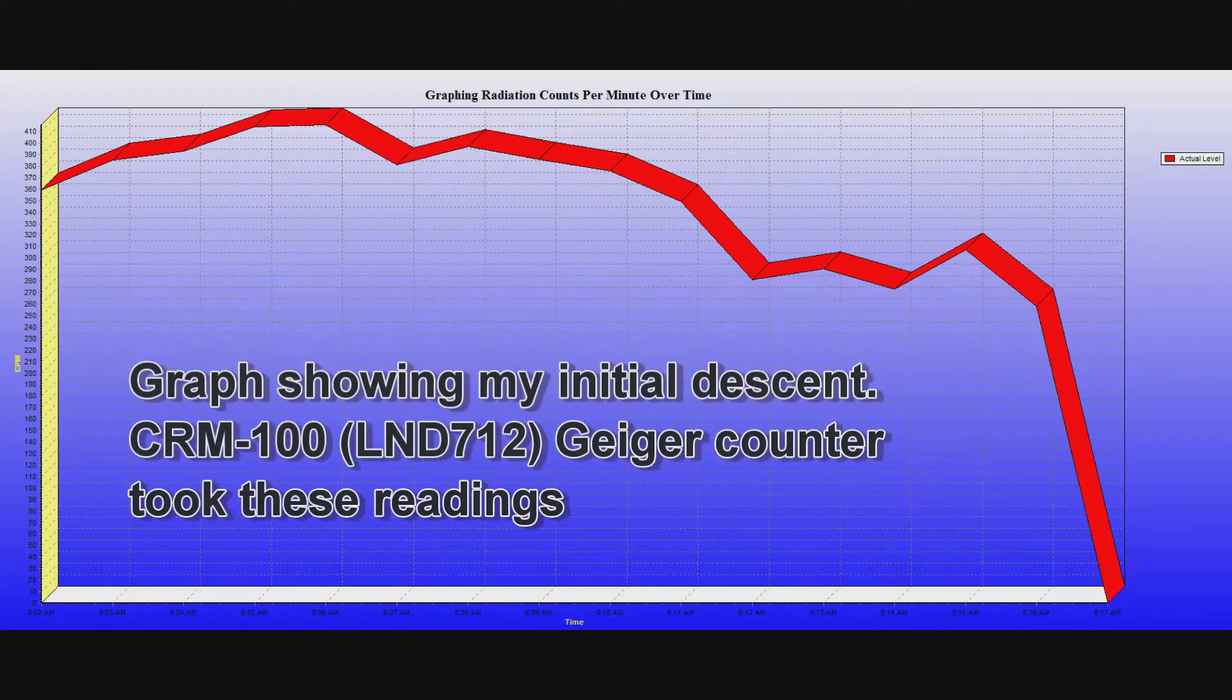Hello, this is Tom from anti-proton.com. As some of you know, there's tremendously more radiation high in the air than there is down at the ground. This is because radiation from space is blocked by the air.